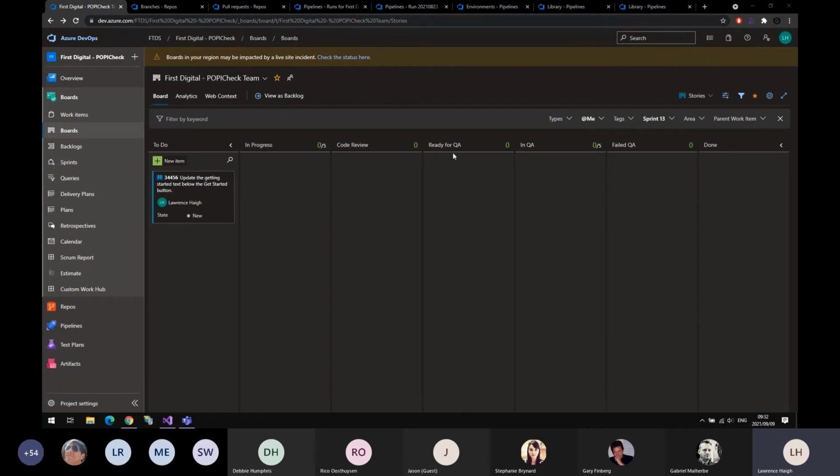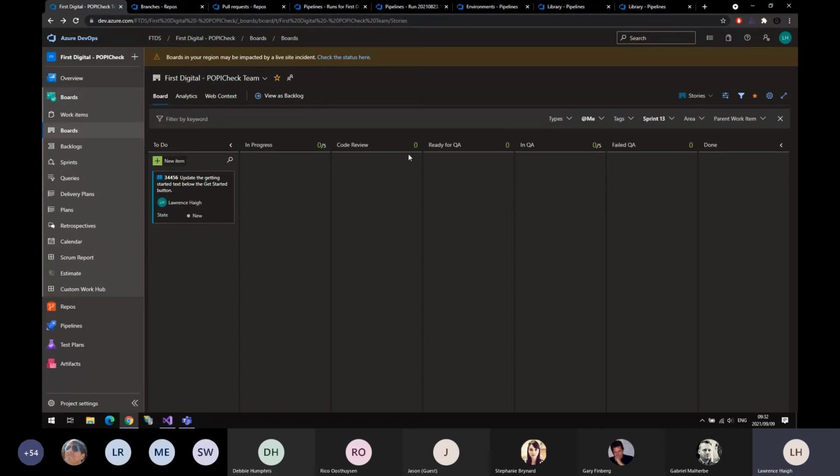So on the boards, a really good feature that we have here is just being able to filter out tickets depending on the developer that's working on it, or if you're a manager and you want to manage everyone's work, you can just change the selections over here, and you'll be able to see everything.